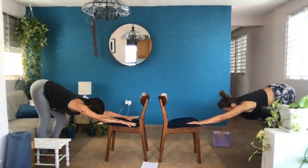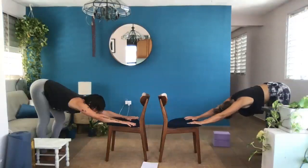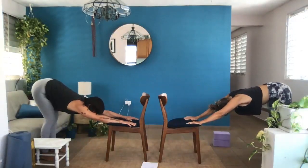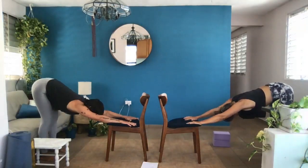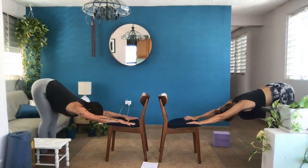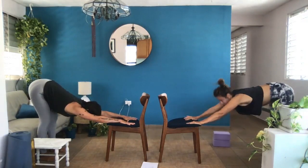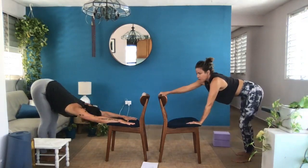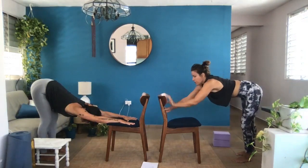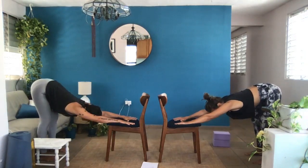Maybe you even practice and experiment with bending one knee at a time and just see how that refers to other places in your body, maybe the hips, the low back. And then again, eventually finding stillness and breathing into the shape, fully embodying your downward facing dog. And this could be your down dog too. You can have those hands up. You can find what works for you in this space. It's not about what it looks like, it's about what it feels like.